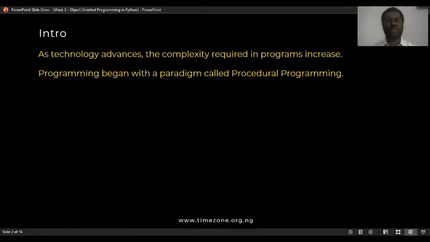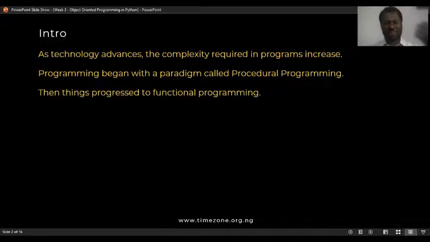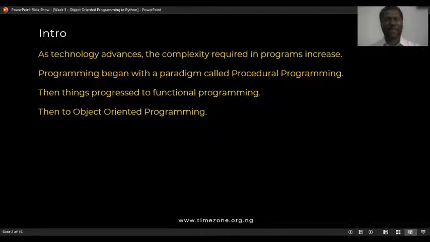Usually, programming began with a paradigm called procedural programming. And what is procedural programming? You write a set of procedures. We're going to look at all of those shortly. You write a set of procedures step by step, and then you convert it into a full-blown program. And then from there, something called functional programming began. Again, like I said, we're going to define it and take examples shortly. And then we began to talk about object-oriented programming, all because there was a change in the level of complexity that was required in this program.